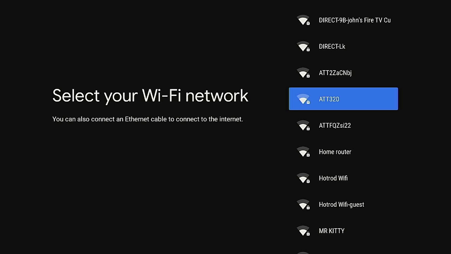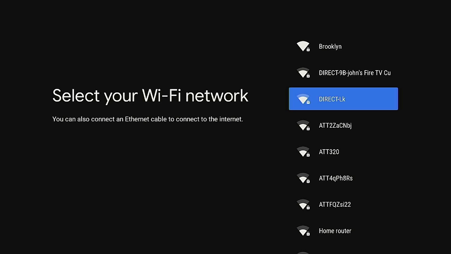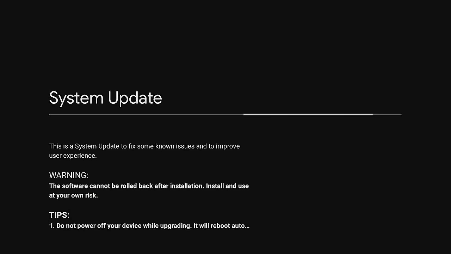Next, it's going to look for your Wi-Fi. So select your Wi-Fi. Then it's going to ask for your password. Go ahead and put it in. I'm going to do that now and we'll be right back. Once you connect to your Wi-Fi, it comes up, says you are now connected. And now we got an update. It's part one of part two of our update. Let's go ahead and give this update a chance to install itself and we'll continue.